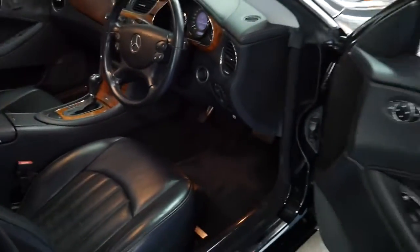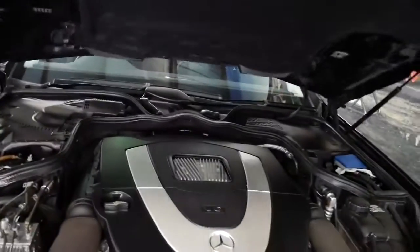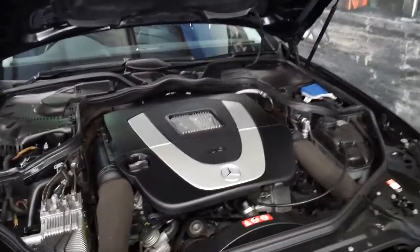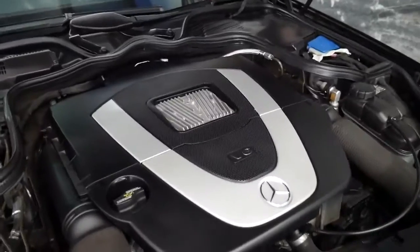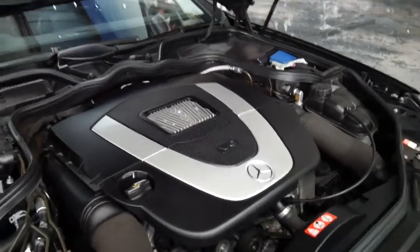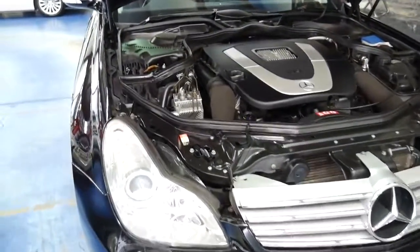We know it's got its full service history. I'll have a look under the bonnet. It's a very nice car — I took about twenty photos of the interior with all the timber and things. It's got the 200 kilowatt V6 coupled with the seven-speed transmission, and it's capable of zero to a hundred in around six and a half seconds — six point seven from memory.